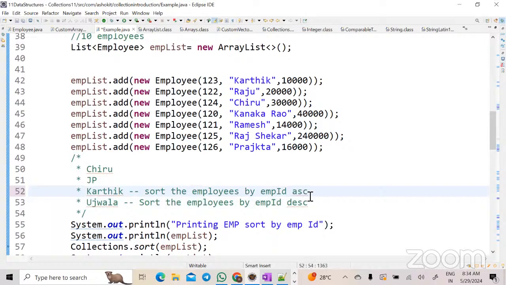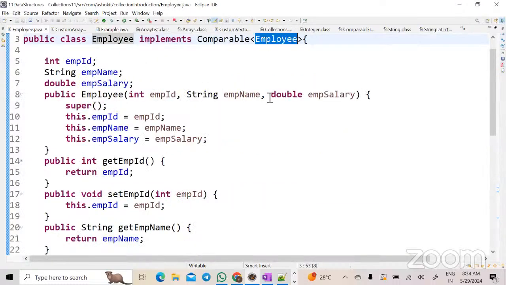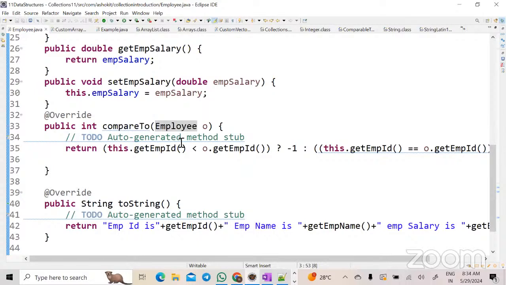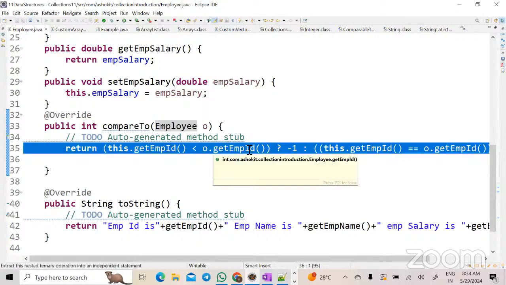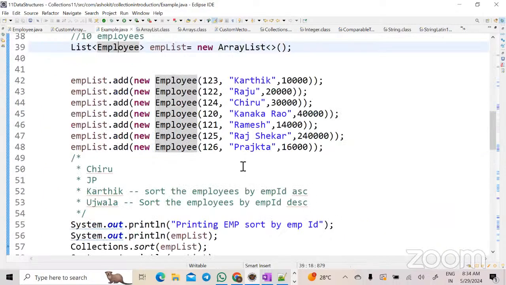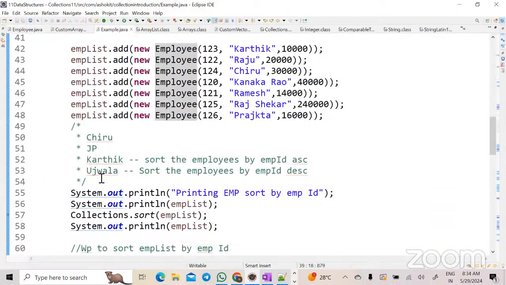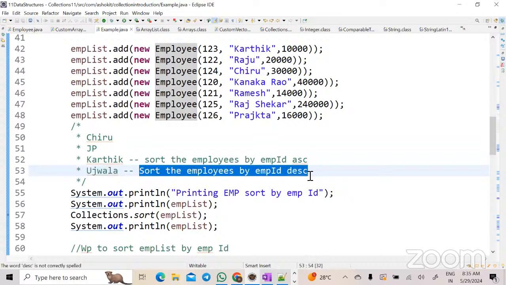So Karthik has implemented the Comparable interface in the employee class and overridden the compareTo method, with ascending order logic. It's working. In the same project, some other teammates are there. Now, Ujjwala got a requirement to sort the employees by employee ID descending. What should Ujjwala do?